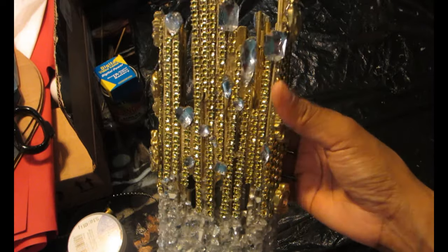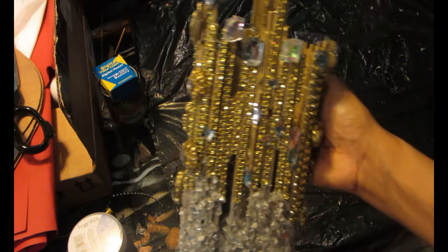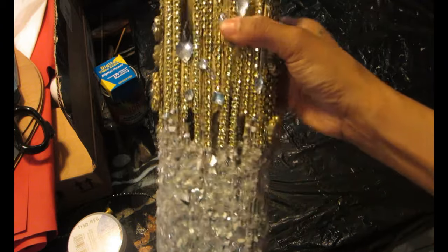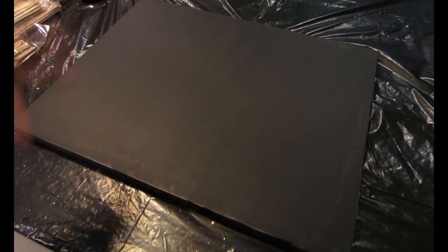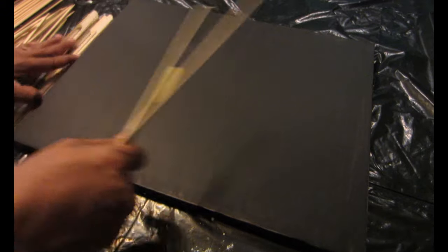Okay guys, so after we finish, this is what the vase is going to look like. It looks so nice and so beautiful. I love the way all the gems look. I like the asymmetrical shape. Now guys, you can do whatever you want, but this is the first DIY. Now we're going to move on to our second DIY.